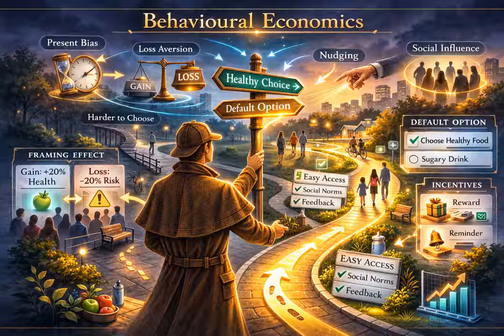Which brings us to one of the most revealing economic studies ever conducted on human irrationality. I love this one. The Gym Membership Paradox by DellaVigna and Malmendier. This study is like the perfect autopsy of our bounded rationality. It really is. They looked at the billing records and attendance logs of a major health club franchise. They wanted to see if the financial decisions people made regarding their memberships actually aligned with their physical behavior.